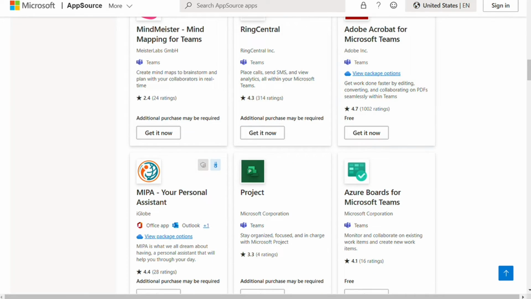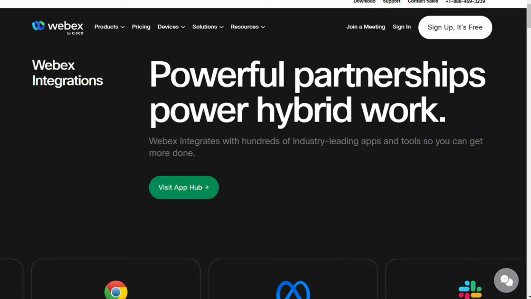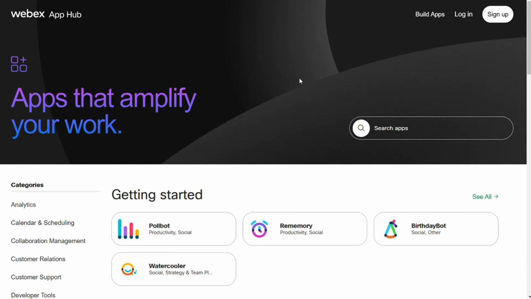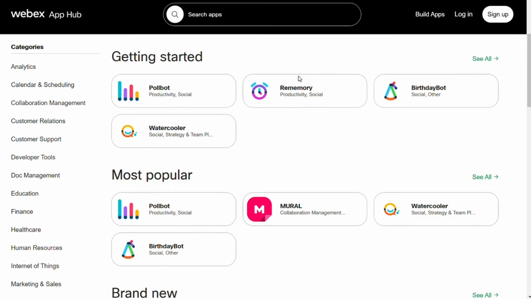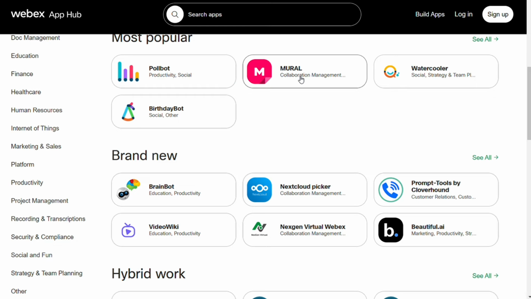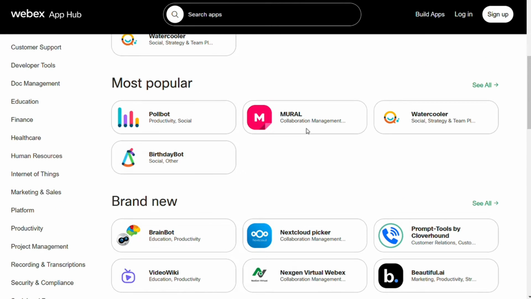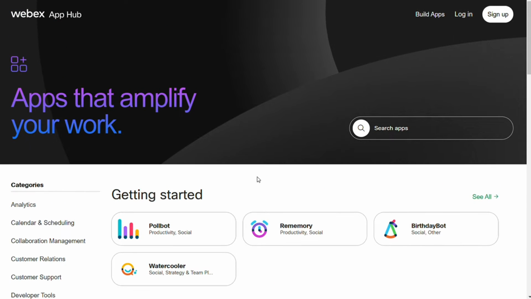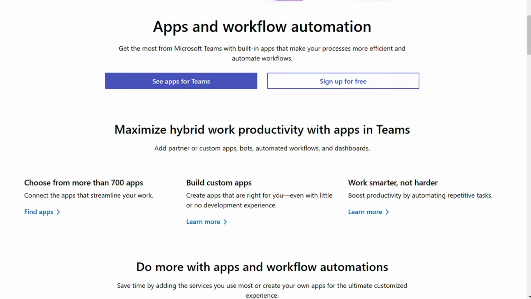Like Teams, there are a plethora of Webex integrations at your disposal. You can visit the Webex App Hub to see them. Its strategic partnerships with Apple, Google, Miro, and Slack give it a leg up over its competitors. And while it is not tailor-made for businesses that use Outlook and Microsoft Office, it does offer integrations with these applications. Although Webex can be integrated with Microsoft Office, it isn't quite as seamless as Microsoft Teams. After all, Teams is a Microsoft product.